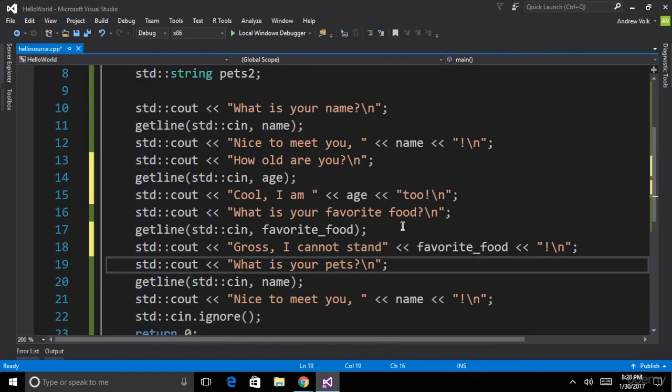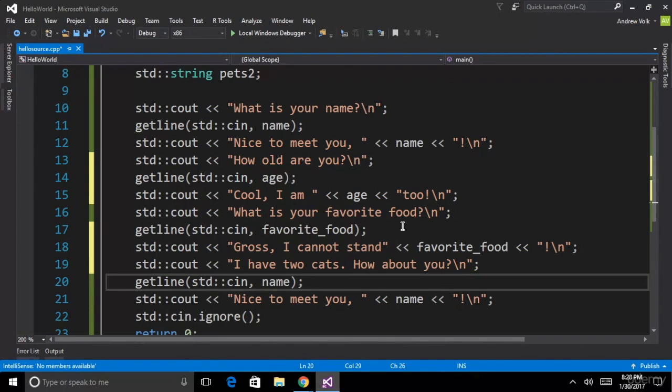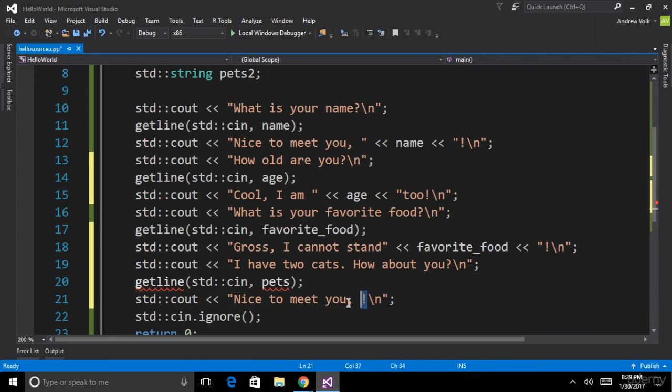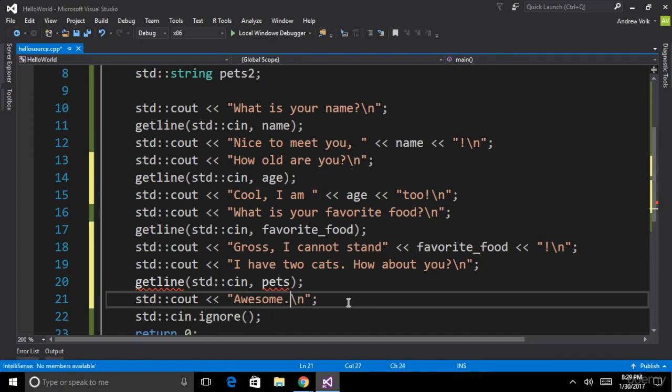And instead of what is your pets, this one's a little tricky. So we asked them, we want to ask them about their pets. And so far, we've asked them questions first. What if we offer up some questions? So instead we say, I have 2 cats. How about you? And then they're going to say something about their pets. Now, we're just going to ignore it. Whatever they say, really, actually, to sound believable, we don't need to use what they said. So I'm going to say something like, awesome. Anyway, I have got to go. Talk to you later.